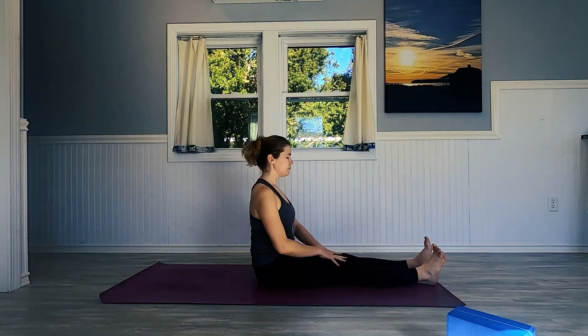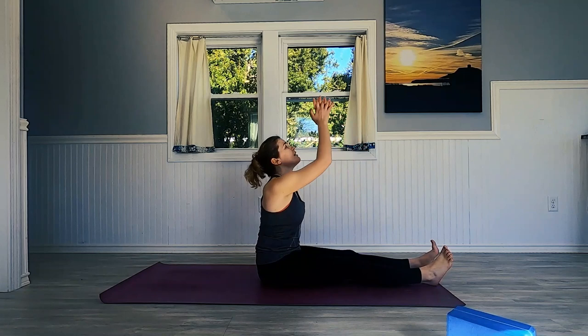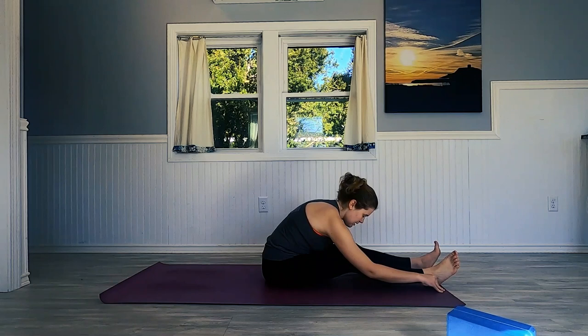We're going to prepare for our forward fold. Start to let the hips sink in towards the mat even more. Take an inhale, arms lifting, and exhale, forward fold. Every inhale gives us a little bit more length through the spine, and every exhale allows us to draw deeper and release deeper.